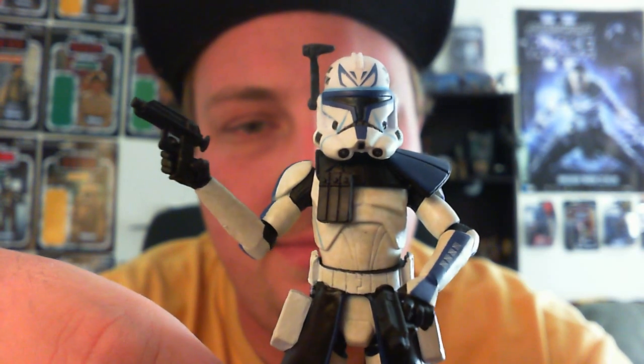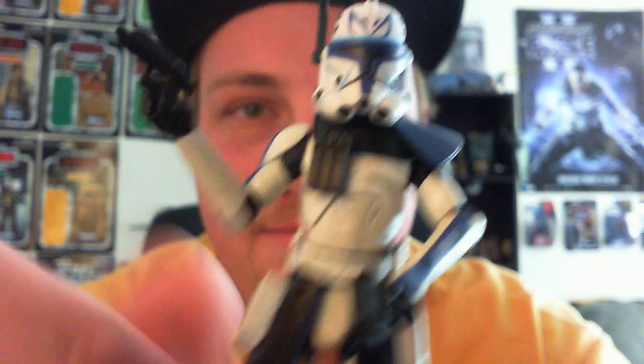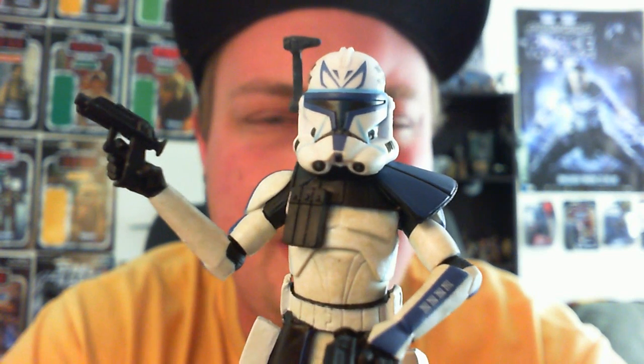I wasn't really going to pick this up, but really I was going to, if that makes any sense. The fact that I got Cody, he needs Rex. Come on, that's the only reason I bought it, because I got the Phase 2 Commander Cody, so I was definitely going to get Rex. I knew he was going to be crap, but he looks good. He's just going to stand on my shelf, so. But I will get on to the bad things.